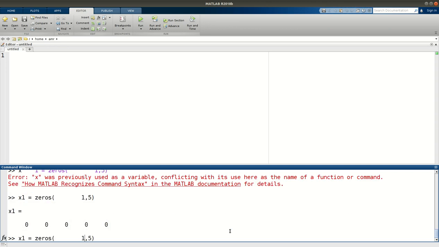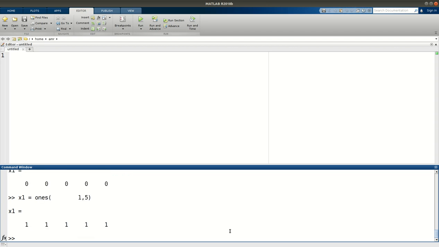Also there is ones. This is another way of creating an array or a matrix. It gives me the ability to create a matrix directly with a common value that I can use directly without writing 1, 1, 1, 1. Or for example, if you have a vector of 100 elements, you don't have to write all of them, you just write an expression or a function that gives you the correct answer.